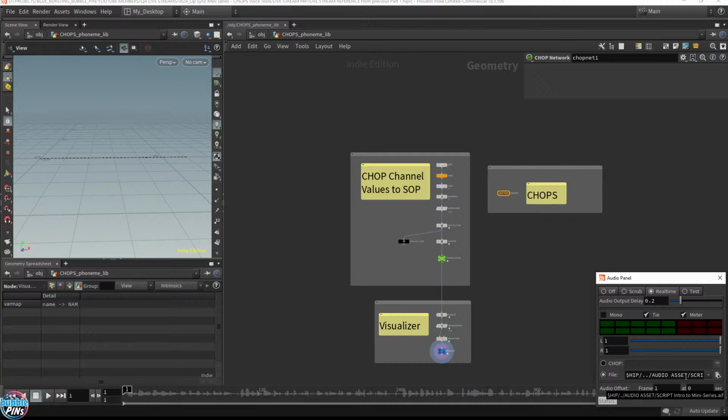Because I did mention in the last live stream that I was using MP3s at the beginning and it kept on crashing my Houdini. Although that hasn't happened ever since. I'm not sure if it's because I switched all my files to AIF, but I haven't seen it crash yet. So this can play an MP3, I believe it is. Oh, this is playing AIF. Okay. So if you're using MP3s and you do have Houdini keep crashing, just double check if it's AIF.